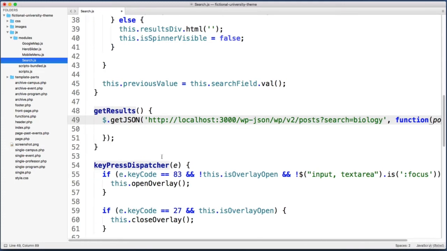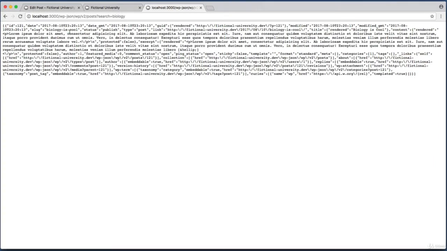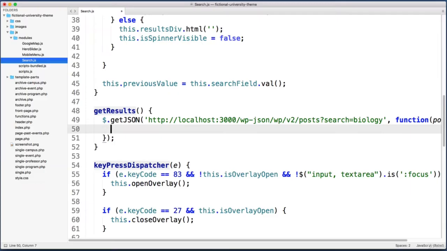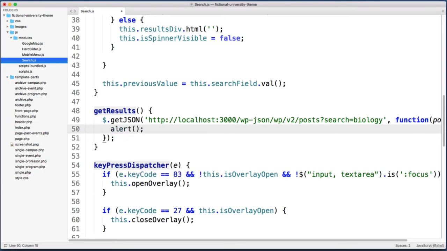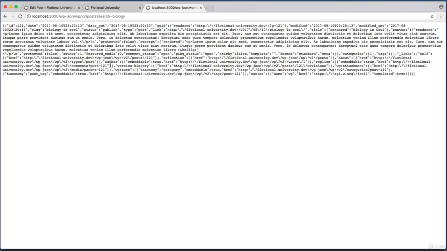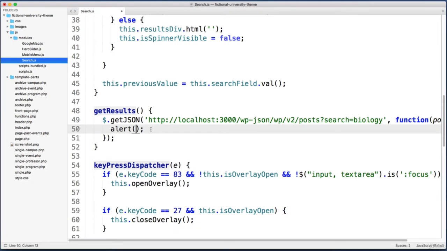All right, and now within the body of this function, we can use that name, posts, to access all of this JSON data. So just as a test, let's give ourselves a goal. Let's try to create an annoying alert pop-up message just as a test, but let's try to display the title of the WordPress post that this JSON code is describing. So remember that this is really just an array. Now in this case, there's only one object in the array, right? There's only that one blog post named biology is cool, but it's still an array nonetheless. So we can work with this just like any other array in JavaScript.